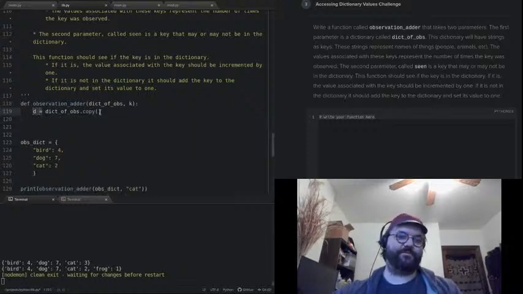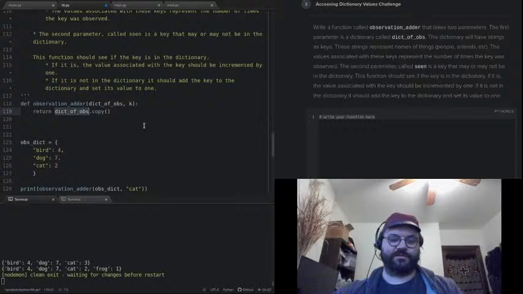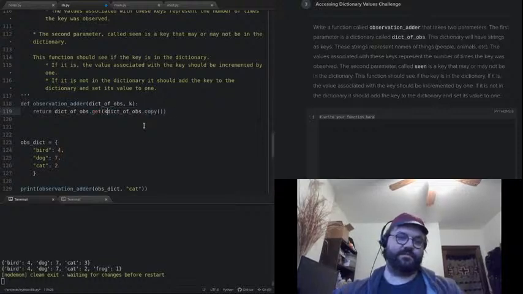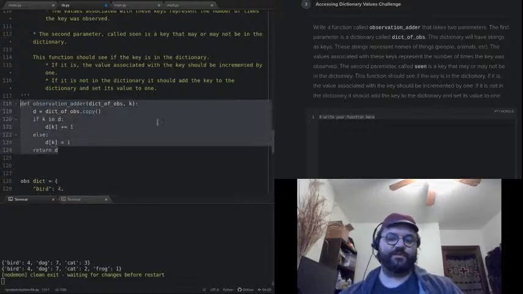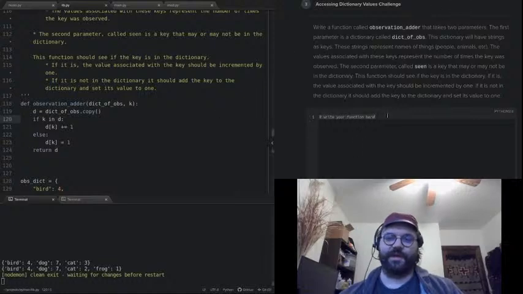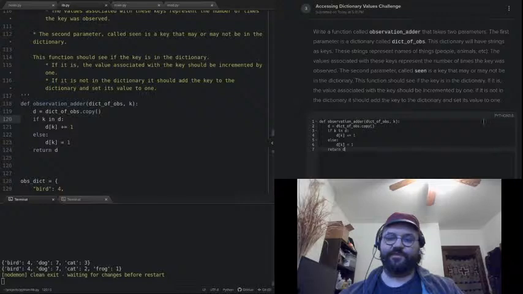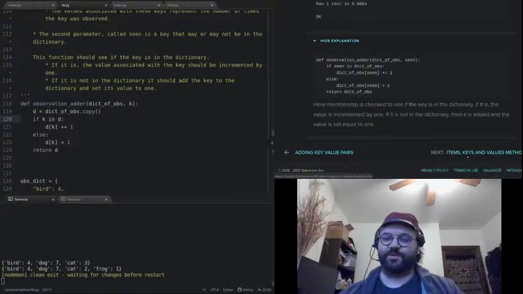I think we could do return dict of obs dot get k. Okay. And is that going to give me what I want? No, it's not going to give me what I want. I'm pushing a boulder up a hill. This is going to be easier to just do this way. Probably there is a slick one-liner way, and it's probably really obvious. If you know it, go ahead. Feel free to put it in Slack, just for fun, but I'm not going to waste any more time on that.